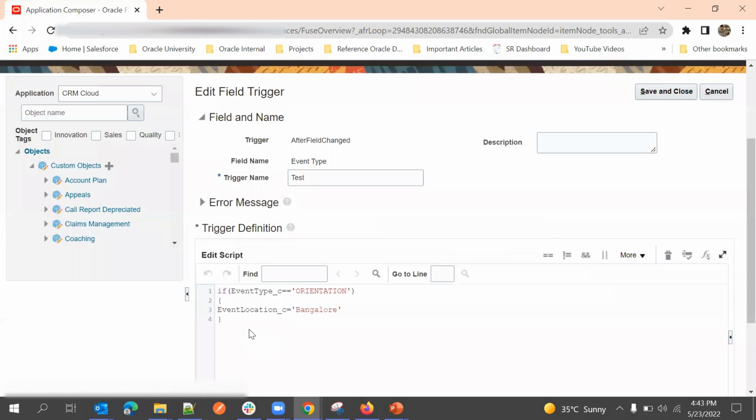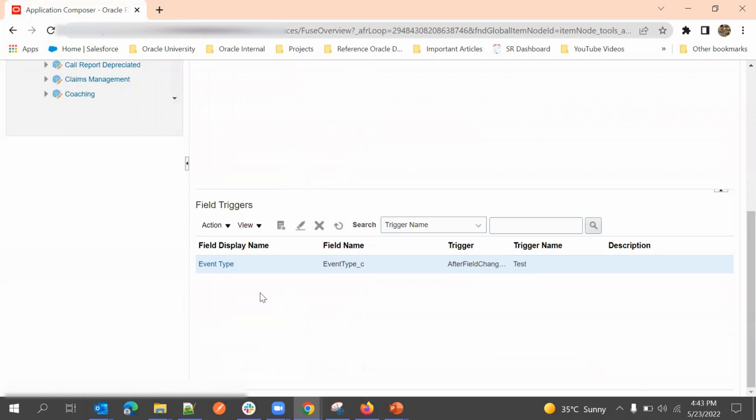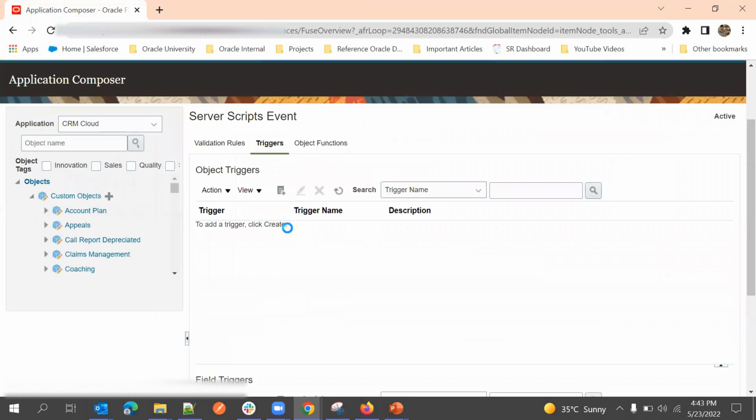If we are writing the script in a field trigger, we don't need to use isAttributeChanged for that particular field, because this is anyway a field trigger. Whenever the field is changing, only at that time it will trigger, so we don't need to specify it. Now I am deleting this script, and I'll create it at object level.